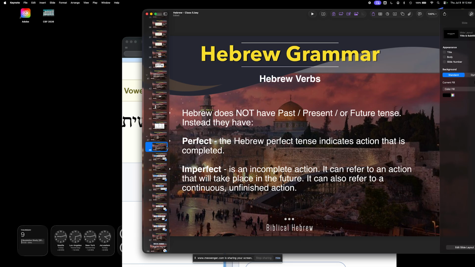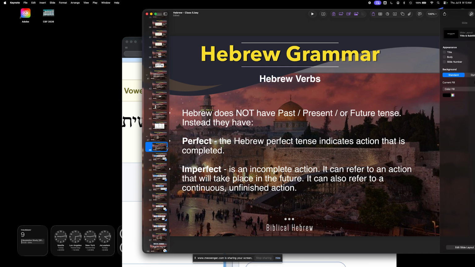Usually, though not always, usually a perfect tense is going to be interpreted as past. Why? Because the action's completed. It's been done. If it's a completed action, it must already have occurred. It's past tense. If it's incomplete, it's either happening right now or it's going to happen still in the future. It's present or future. Either one of those is imperfect. Well, how do you know which one? How do you know if an imperfect is present or future?